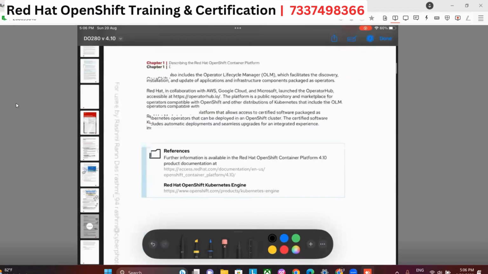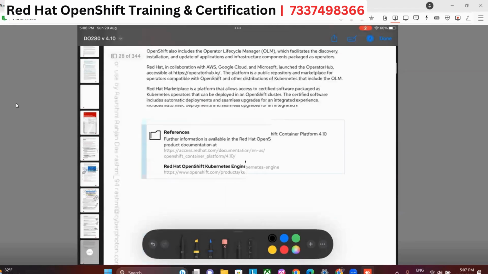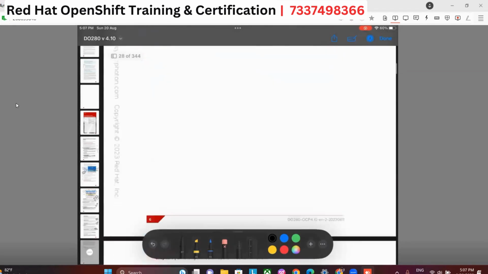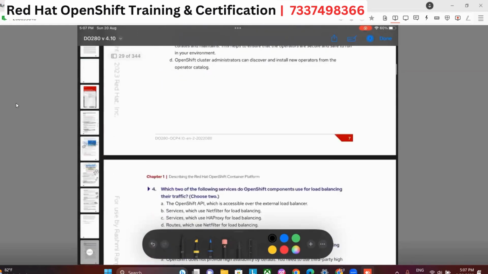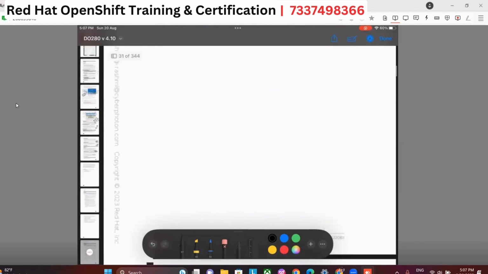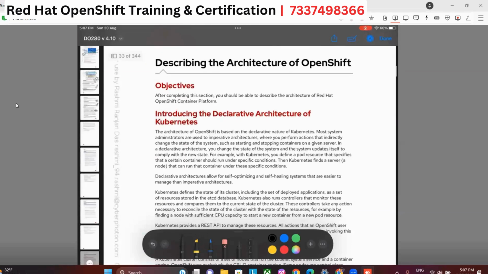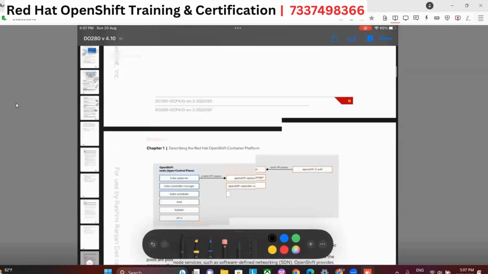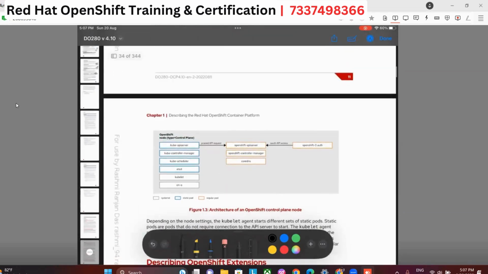Okay, so these are all the features given in OpenShift, and we also have the OpenShift architecture, which we will try to understand in the next class, how OpenShift works. At that time, I will also show you the Kubernetes architecture as well.